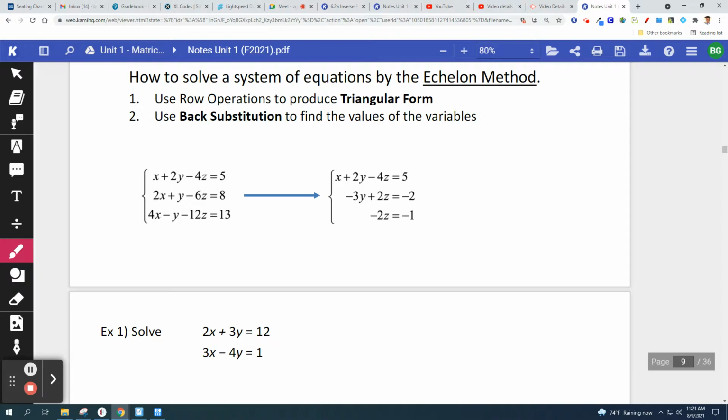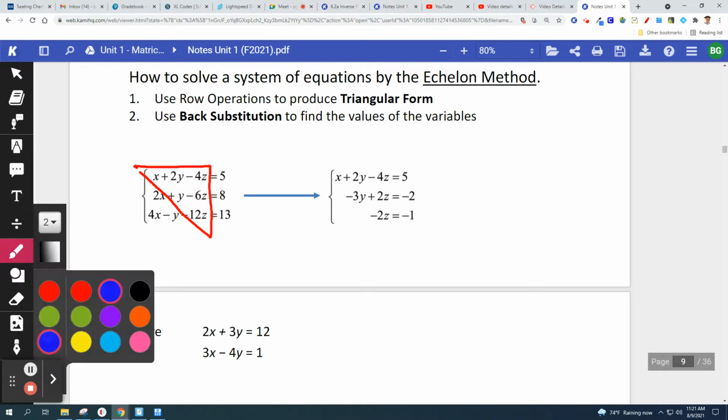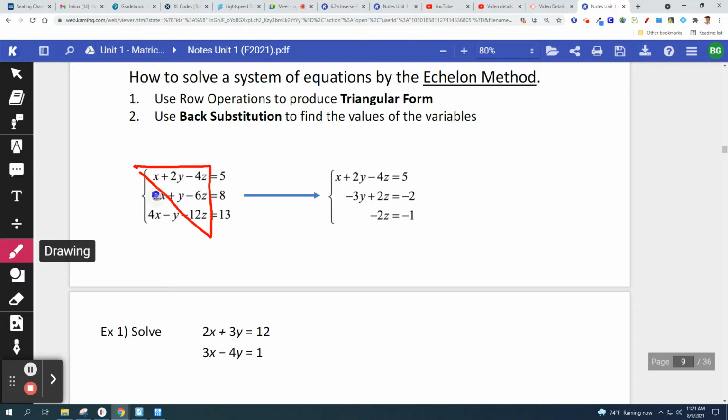So triangular form looks something like this, okay? We want the equation to be in triangular form, and what I mean by that is we're going to try to eliminate whatever entry is here and here and here. We want those gone. We want those to be 0. And so if they're 0, we would say it's in triangular form. So check it out. This system of equations is in triangular form right here. And as a result, it's much, much easier to solve. In fact, you might already know how to do that.